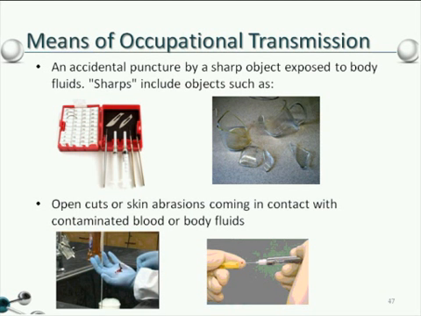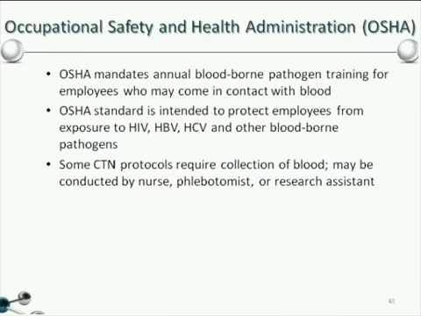These are occupational transmission. OSHA, which is the Occupational Safety and Health Administration, mandates training for bloodborne pathogens. This is typically given to employees that may come into contact with biological specimens. If you're on a university campus, you may have EHS, which is Environmental Health and Safety, which also comes and just makes sure that everything is done, your sharps are labeled, your autoclaving things, all of those types of measures. And essentially what OSHA and EHS want to do, they want to protect employees from HIV, HBV, and HCV.